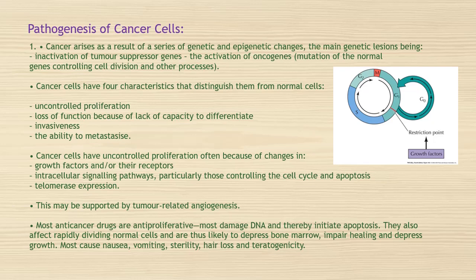So you have these four characteristics of this. So basically, the genesis of a cancer cell: two main categories are involved for this genetic change. One is the inactivation of the tumor suppressor gene and activation of the proto-oncogenes to oncogenes. Oncogenes are cancerous genes. These genes get converted into the actual cancer genes. They are called proto-oncogenes getting converted to oncogenes. So the diagram in the next slide will give you a clear picture about this explanation.